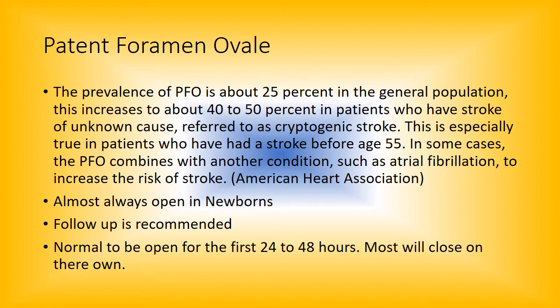There's a big difference between adult echo and pediatric echo here. In newborns, the PFO is almost always open — it's kind of the same thing as a PDA. It's usually open for 24 to 48 hours and then it'll close. Most of them close on their own, although I've found them in every age group. Follow-up is recommended if you find one on a newborn that hasn't closed by 48 hours or so in the nursery.